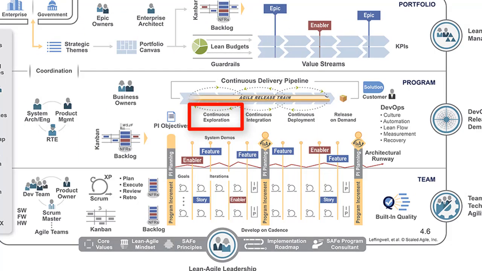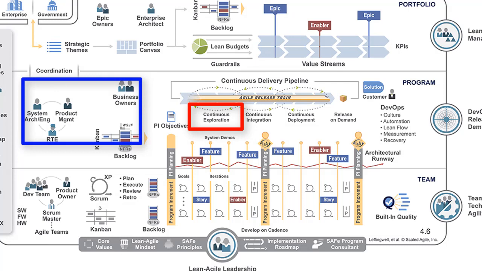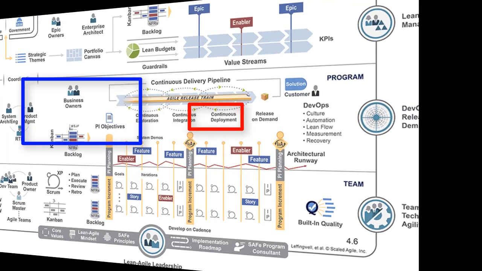Continuous exploration is the process of continually exploring the market and user needs, defining a vision, roadmap, and a set of features that will deliver continuous value to the users. During continuous exploration, the RTE, product managers, product owners, and the rest of the stakeholders at the portfolio and program level conduct various research and analysis activities to synthesize their findings. The results of their findings must be stored in a central place and should be accessible for all the team members in order to ensure that the teams are aligned to the vision, mission, and objectives of the program.